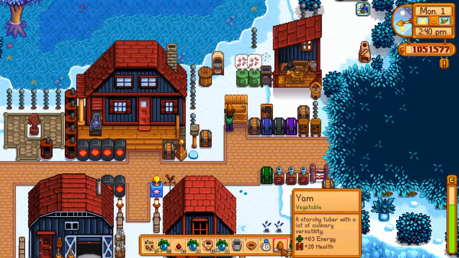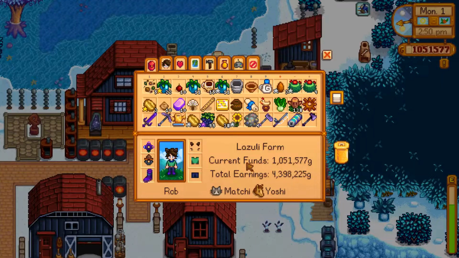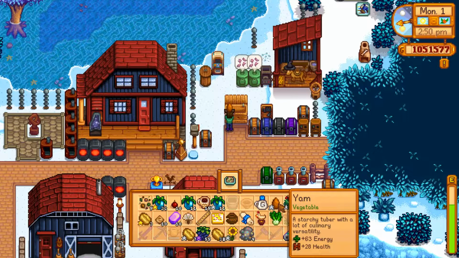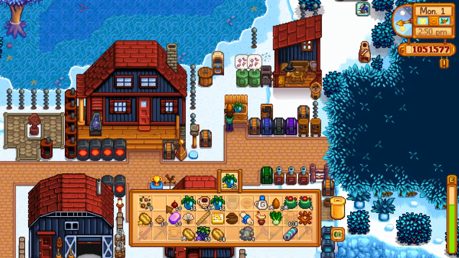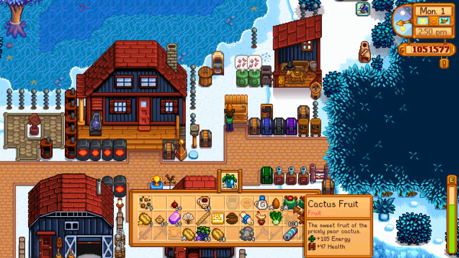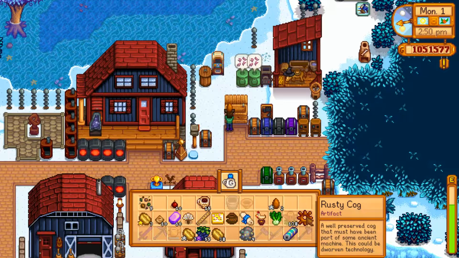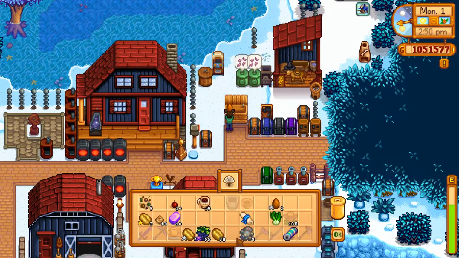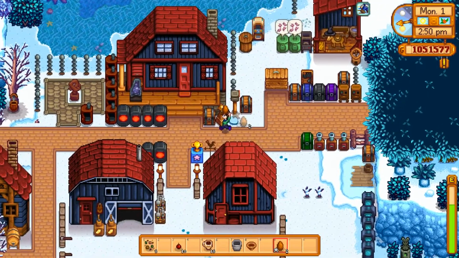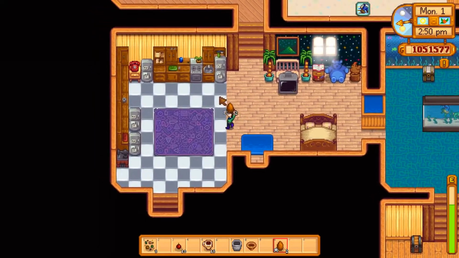So if I remember correctly, I only need to donate one. Yeah. Why is it like this? Oh, one yam. Get rid of that sunflower. Just put these ancient fruit in here. Who cares? Cactus fruit too is really not important. Get rid of the large goat milk. All these artifacts I don't really care too much about, to be honest. Cool.